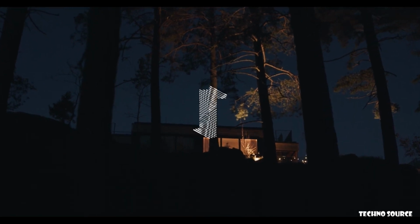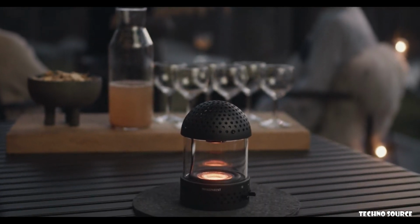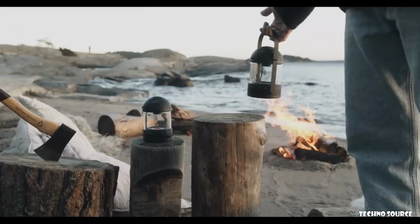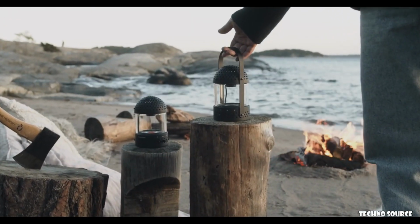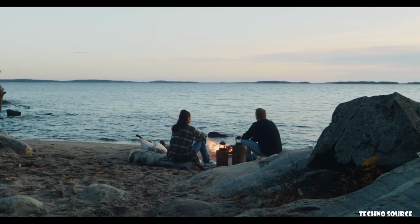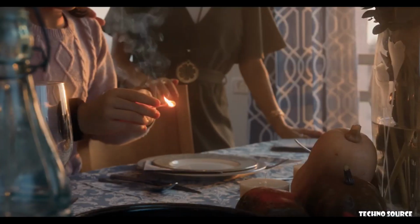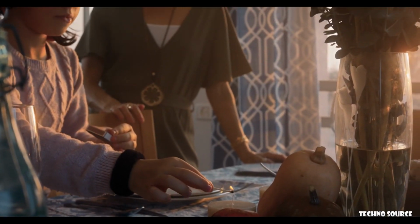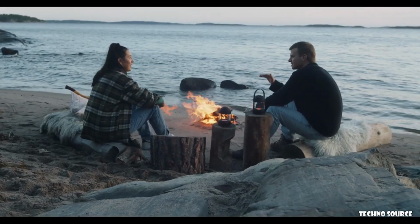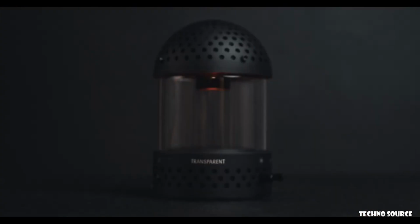For us, the ambition has always been to make something that is more than just a technical gadget. In this case, we wanted to make a portable speaker that acts a bit like your own little campfire. People have gathered around fires since the beginning of time. And to this day, it brings us together and makes us feel good. We figured if we can make a light that comes anywhere close to that, we would be onto something.